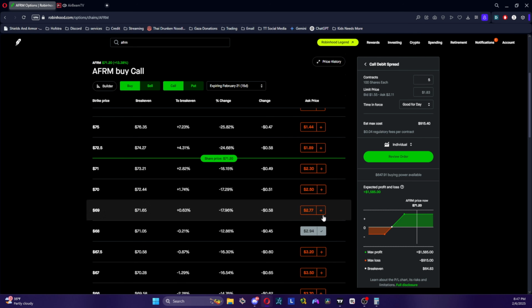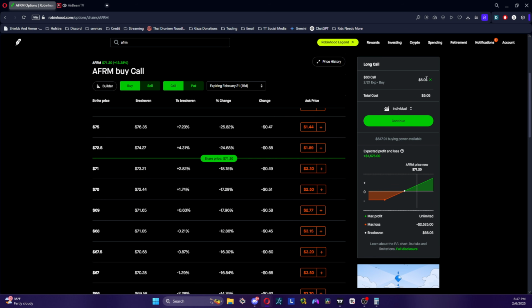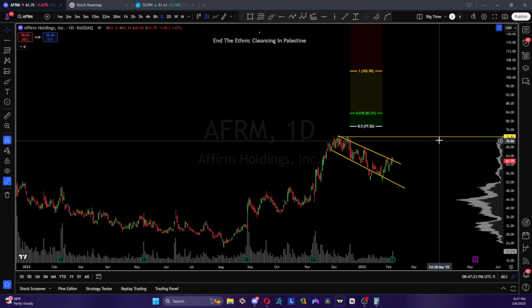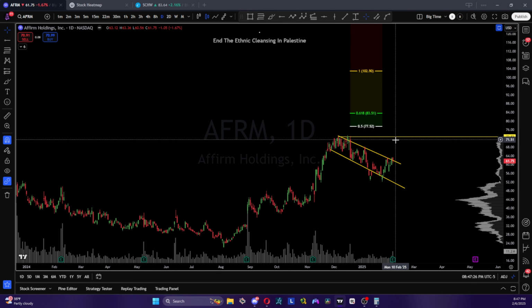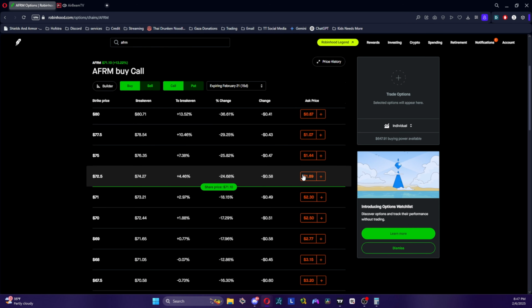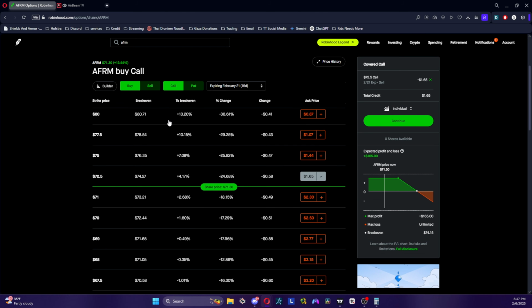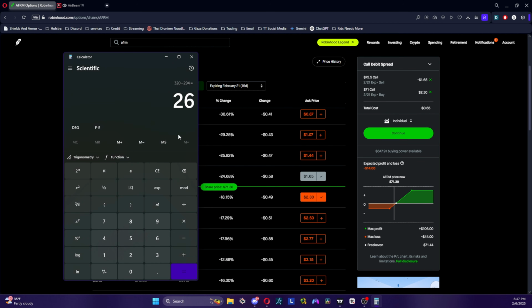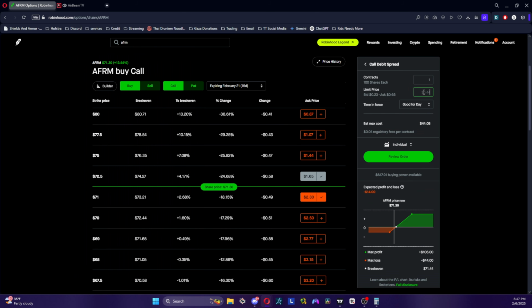So if you go back to the option chain and we remove these two contracts, we think AFRM in 2 weeks, by February 21st, will close above the previous high, which is 72. So we think 73. We're going to go up and see the only strike we could get here is the 72.50. So we're going to sell that and we're going to buy, let's just try out the 71 call. So if you subtract the prices, because unfortunately I need to subtract it since it's after hours, 230 subtracted by 165, your cost is going to be 65 cents, which is $65.